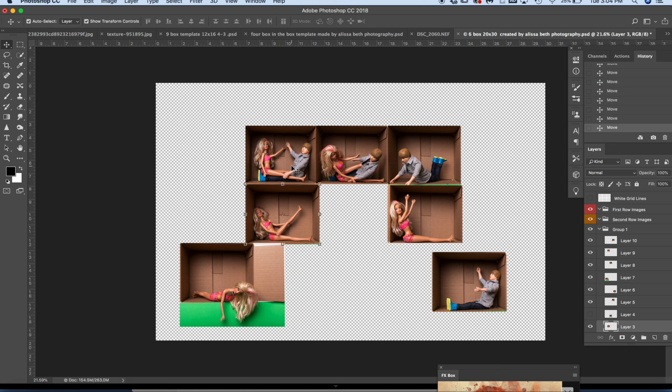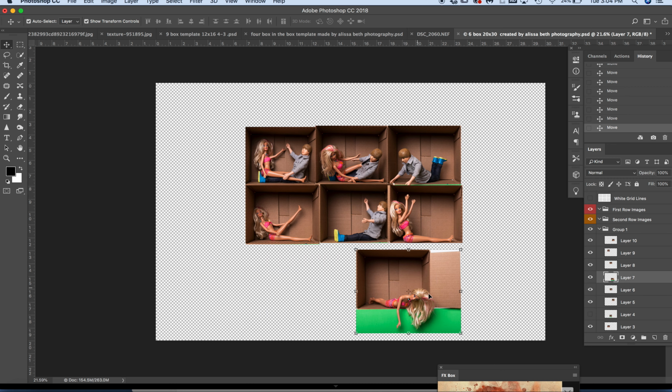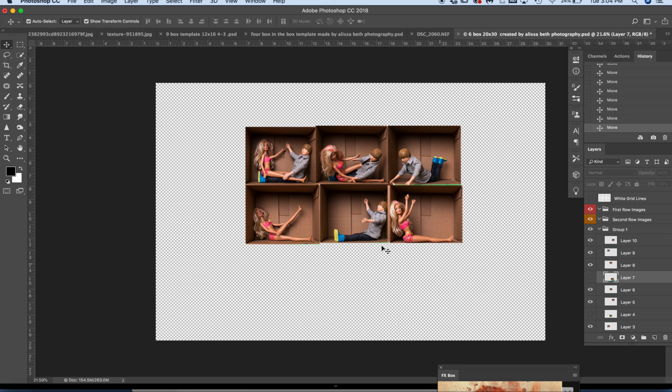All right, so we've got these guys over here. I'm really not in the mood to cut out Barbie at the moment, so I'm going to leave this Barbie for later. Shut her off.